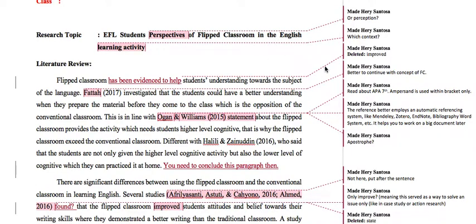English learning activity. I use the track changes feature from Microsoft Word. You can just go to Review and then activate track changes there. My comment here is, first, it must have an apostrophe here, and then I'm not sure about the word perspectives. Do you mean perception? Try to have a look at that, and also at the phrase learning activity here. Which context is it in: young learners, secondary, senior high, or higher education?